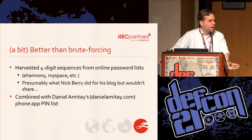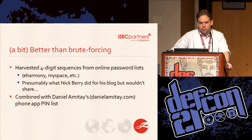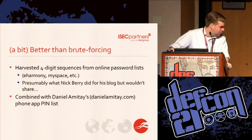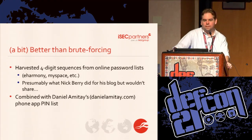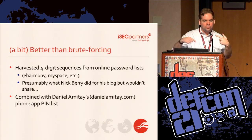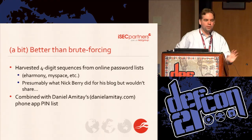Talking generally about brute forcing, we don't want to naively go through starting with 0000 and then 0001. We cracked the PIN! So what's the PIN? It looks like 7777, or maybe 1997 — that was right before we pressed 7777. What happens is we have it multithreaded, so it's starting the next run before it's analyzed the picture. So we can narrow it down but sometimes we're off by one. We save the list of all the times we think we got it, so if we did get it wrong you can go back and try the next few.